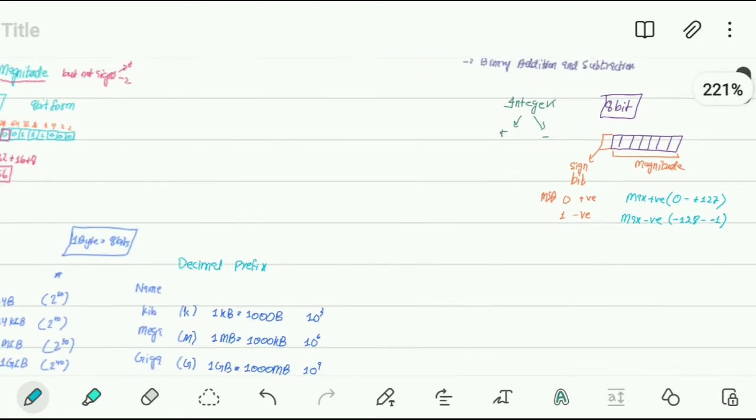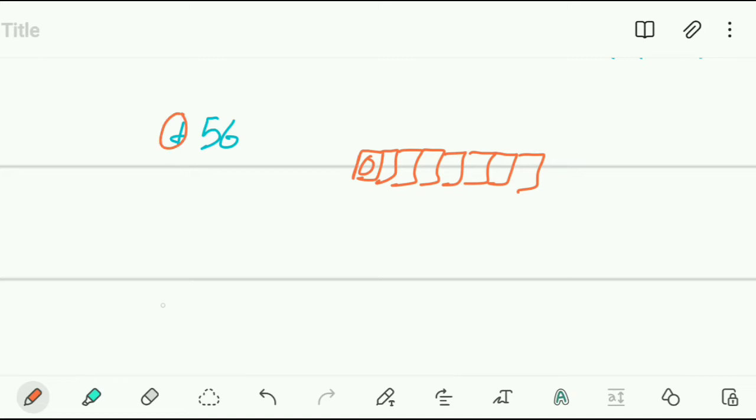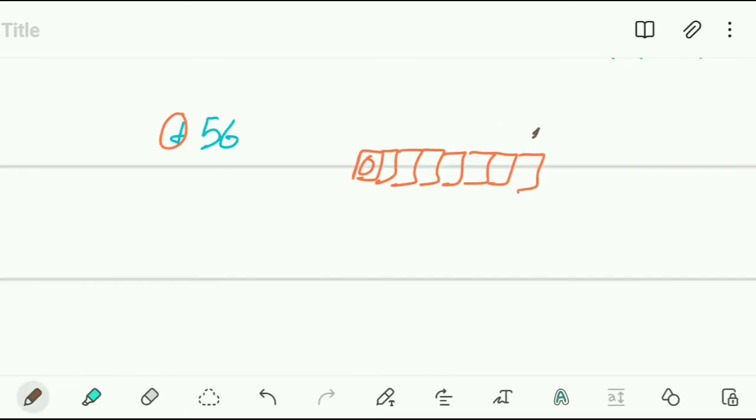Okay, so this is what we are talking about. Suppose I want to know the binary representation of 56. Again, I'm going to use 8 bits: 1 2 3 4 5 6 7 8. We put 0 here because it is positive, and the rest is the magnitude. So 1 2 4 8 16 32 64, minus 128. Let's forget about that for now, I'm writing this anyway. So minus 128, this is 0.